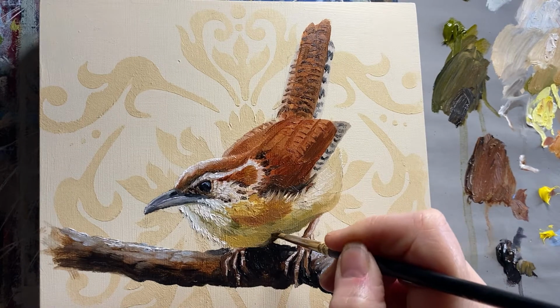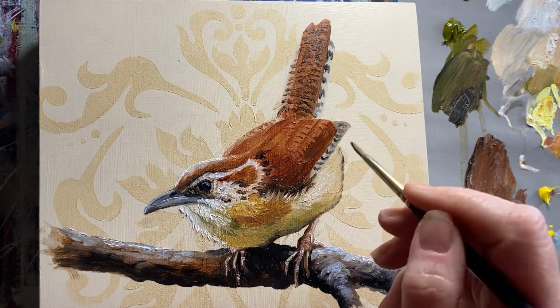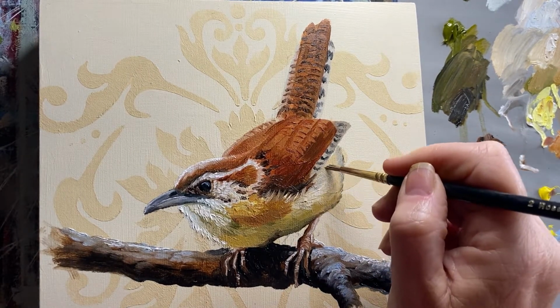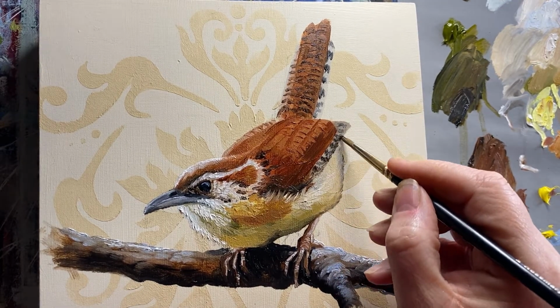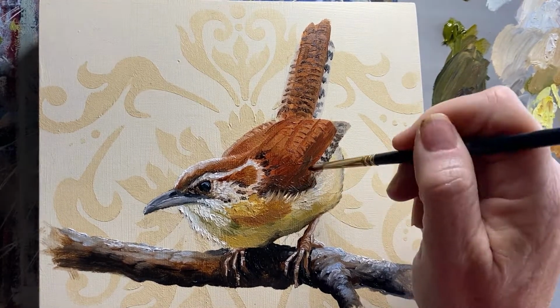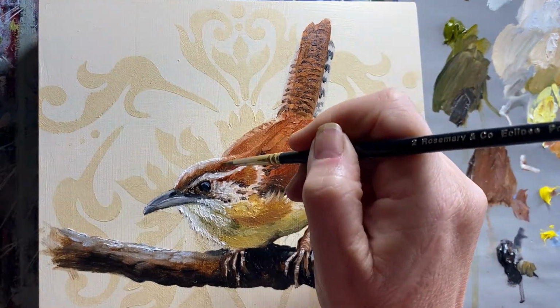But yeah, it's getting close. Going in with a little bit more of the brown in there. The reason I did that was because that rump area, the value was just too much like the background, and I had to put in something to delineate where the background starts and the rump starts. So I wanted to emphasize that a little bit more.